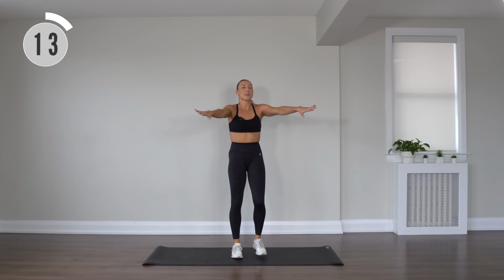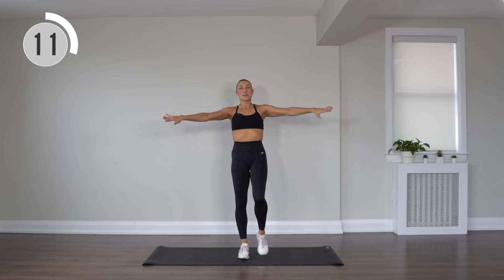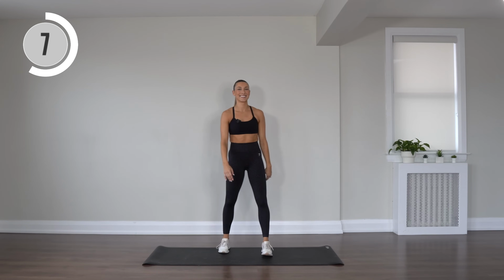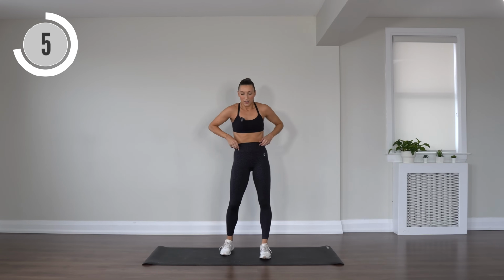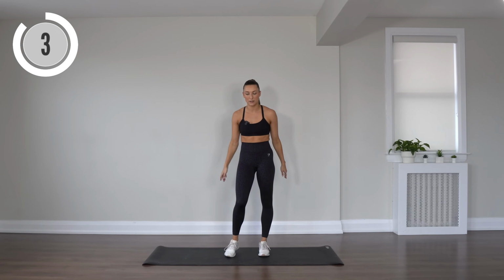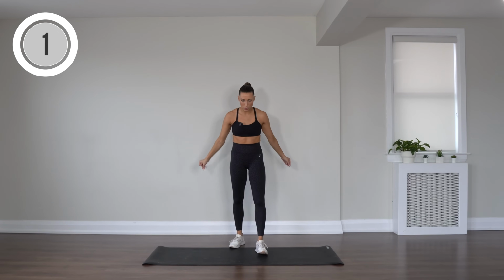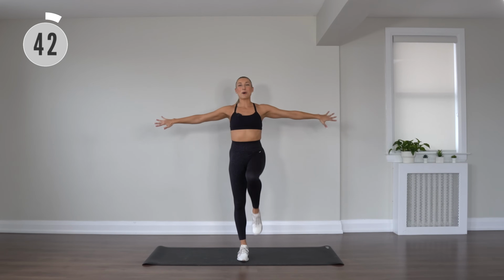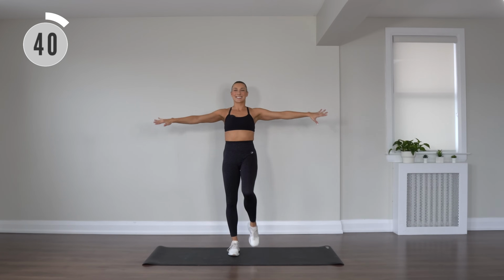Okay, we have arm pulses back with high knees. Whew. No jumping in this one. Pulse back with those arms. Yes.